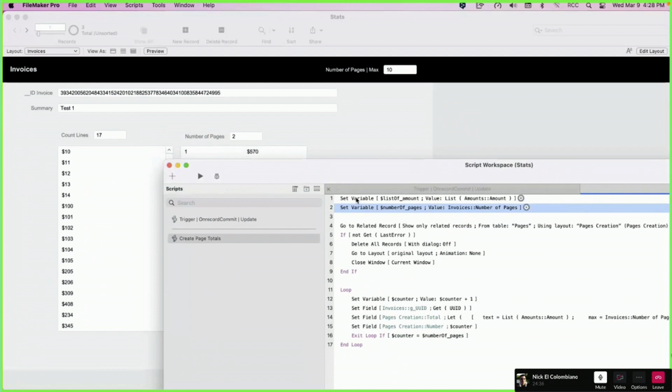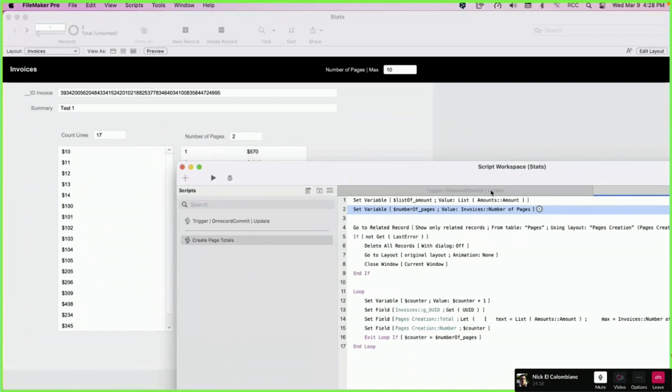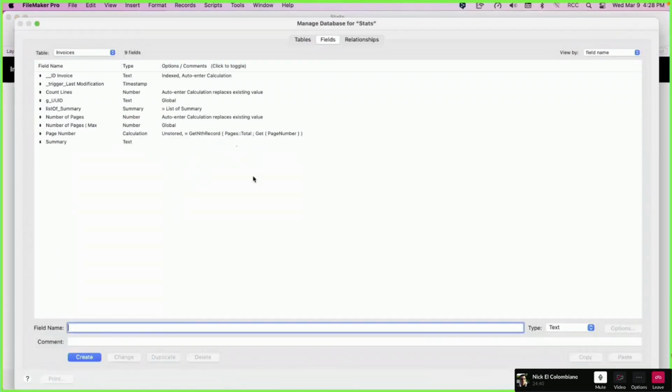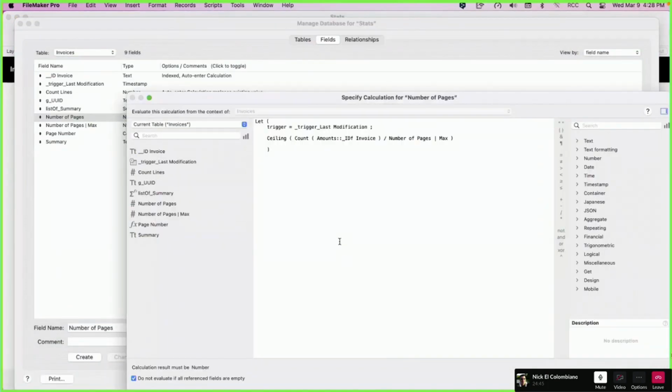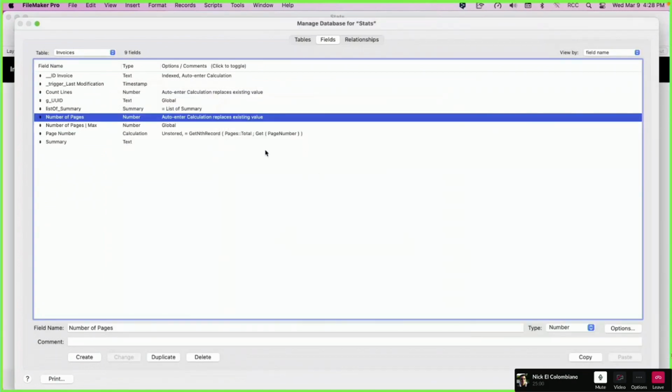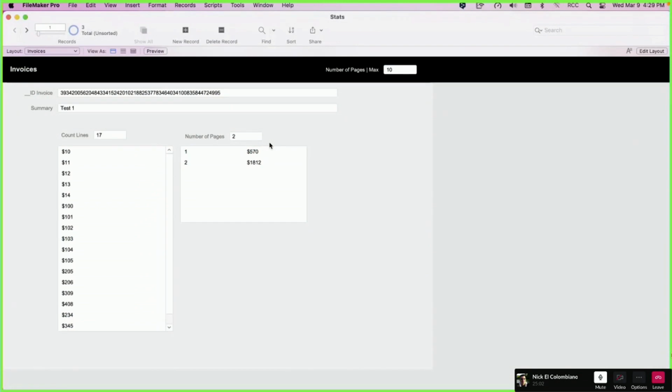Now that I have the list, right? So you have another cool stuff in our arsenal that I want to show you. It's count. Count is super cool. Let me show you.